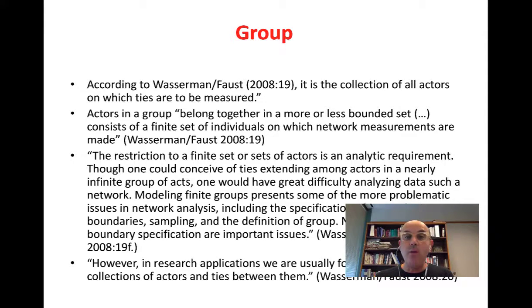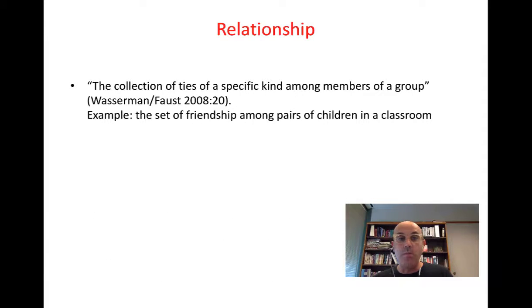So actors in a group belong together in a more or less bounded set. For example, the group of people that I am meeting with on Friday afternoon to talk about visualization, and all of us belong in some way to USF, this makes us a group, because the group attends or is employed by USF, and we all meet on Friday afternoon and discuss visualization. So this is a group.